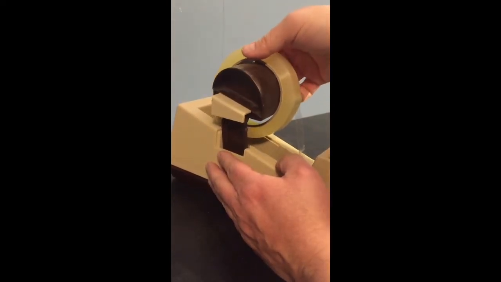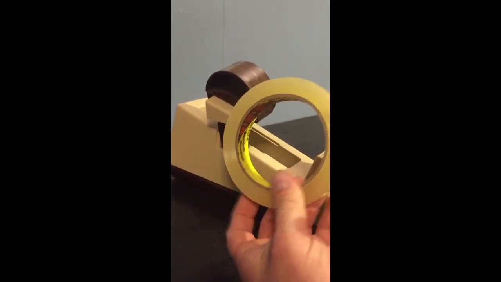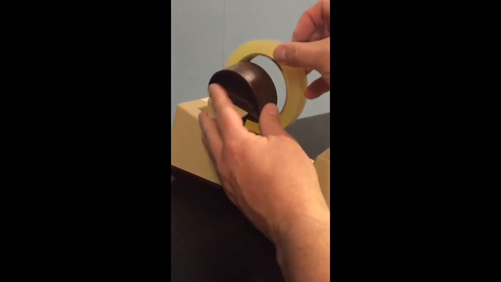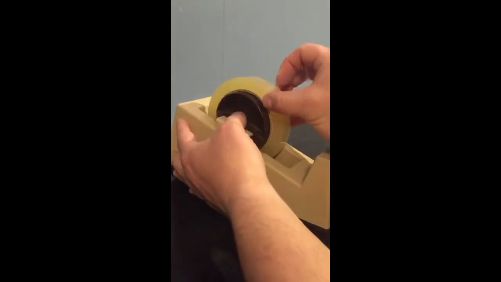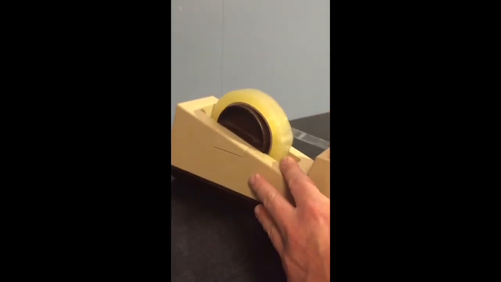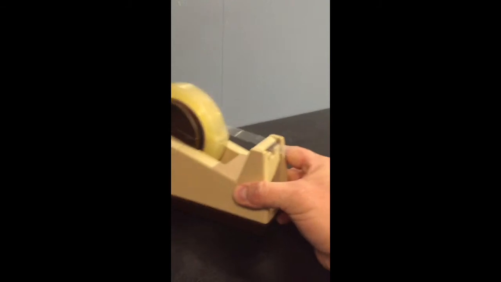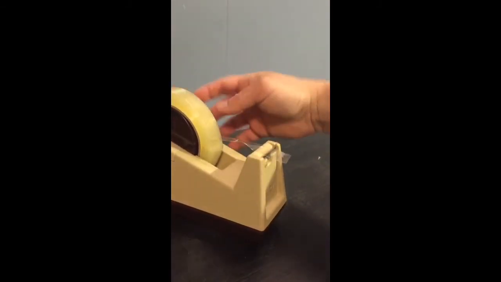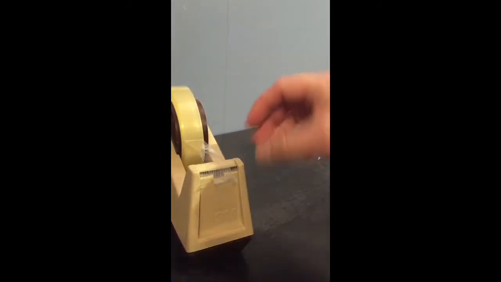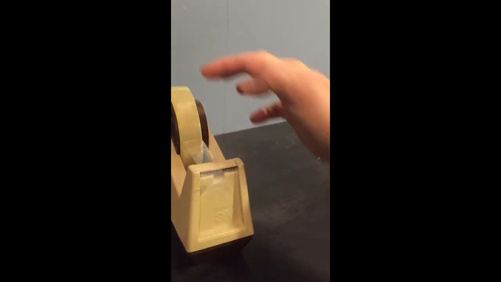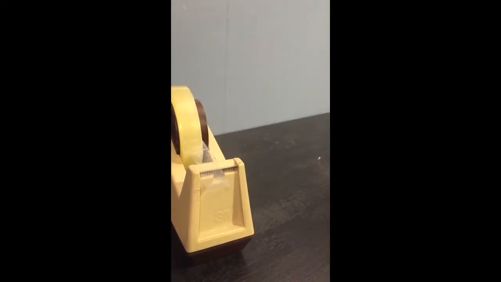You can even fit a couple of the smaller rolls using Scotch transparent tape. Great for everyday tape projects around the house. I highly recommend this tape dispenser. You can use the thinner rolls, even two rolls at a time - for example, a double-sided roll as well as a regular single-sided.